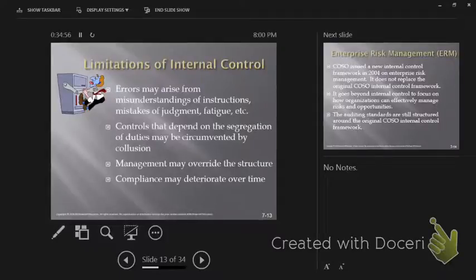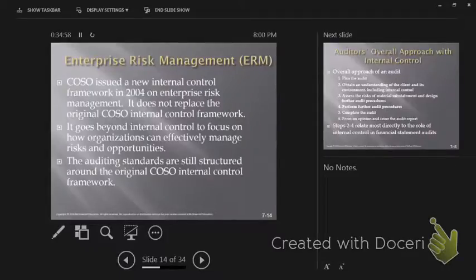So internal controls definitely deteriorate over time if you do not go in there and revamp them. And the other thing that really does help, it's kind of like in public accounting when you have a turnover every 5 years of partners. All right, every 5 years the partners usually rotate off a client. They do that for a lot of reasons. But if you do that internally too and you have a change, it kind of freshens things up and it gets a new set of eyes on what's going on in that department.